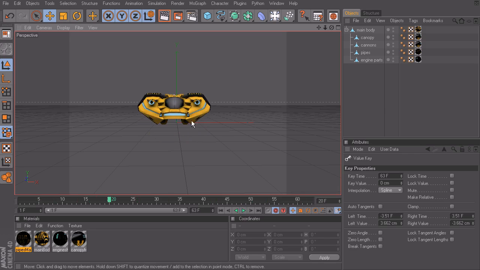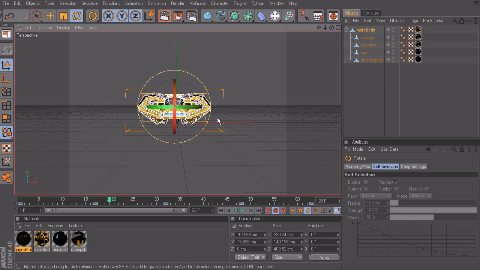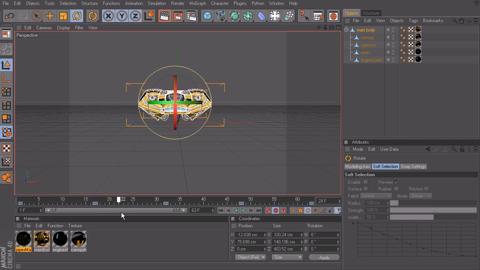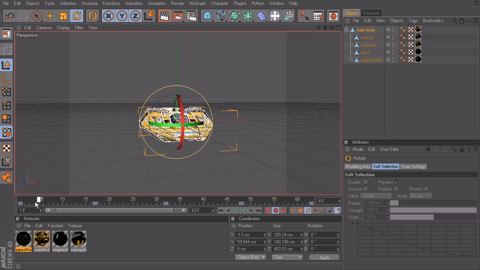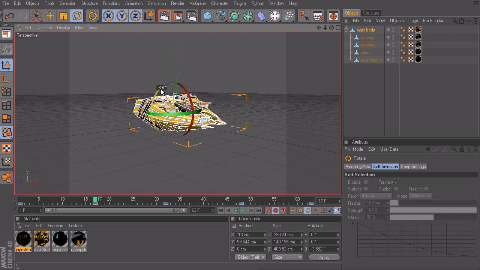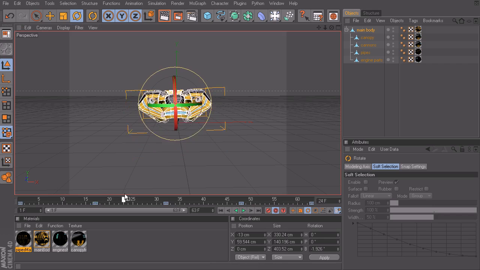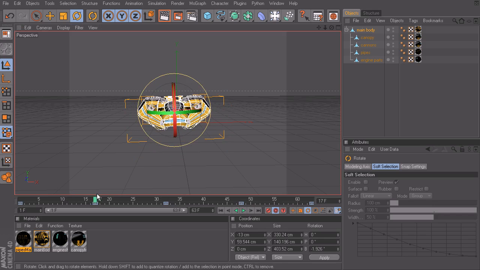Now if you like, you can go ahead and add some rotation to this. I'm going to make sure we can record rotate keys. I'll select our ship, go to the rotate tool, pressing the R key. And let's go ahead and also animate on 17 and 48. So on 17, just looking at this, as the ship is moving up, we'll want to have it rotate down slightly. And then as the ship moves down, we can have it rotate the opposite direction.